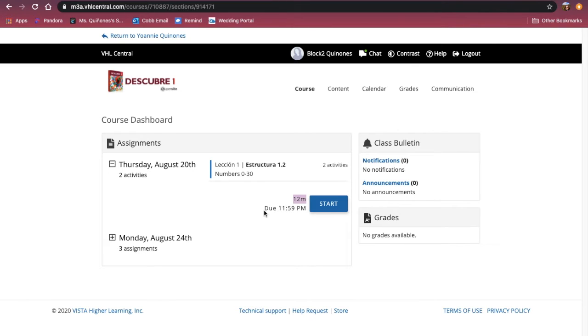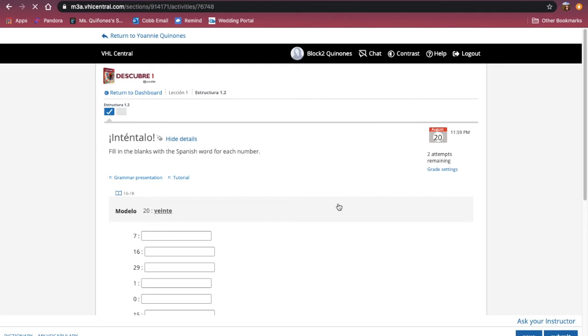And it also tells you the due date. Okay, now this is super important. Your teacher can change your due date. So just because you see 11:59 on the screen doesn't mean that it's always 11:59, okay? So that's something that you have to double check with your teacher, okay? Now, once you see all your activities, just hit start. And this will take you to your very first activity in order from when the teacher assigned it, okay?